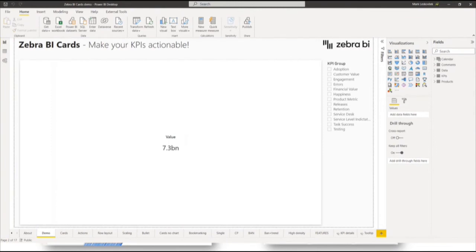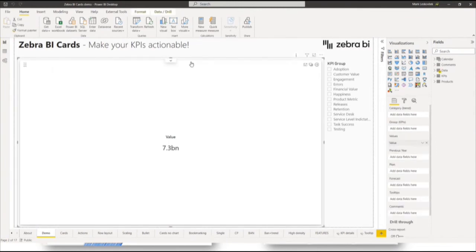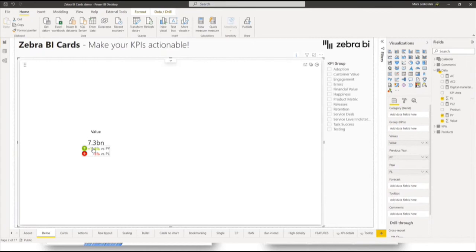but you can also use the cards as a complete monster of a scorecard. Usually the KPIs are displayed with just one particular number, and then you have multiple such cards placed on the report, and it all has to render one by one, and it takes a lot of performance resources, but it also does not show you the data in an actionable way. And what we have here is that one particular Zebra BI card, but if you add your comparison data, you will get those measures directly on the card, right?